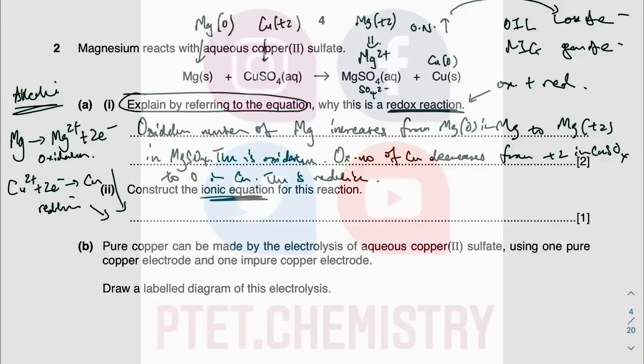In fact, both of these will allow you to construct the ionic equation. I think I just told you. The solids do not dissociate, but the aqueous compounds dissociate into ions, and the SO4 2- are what you call spectator ions. There exists SO4 2- here, there exists SO4 2- here. You can cross them out in your ionic equation. So what you're going to get is Mg solid plus Cu2+ aqueous gives Mg2+ aqueous plus copper solid. What is different really is you don't need to have the state symbols.